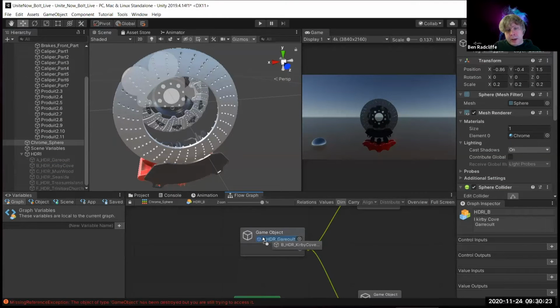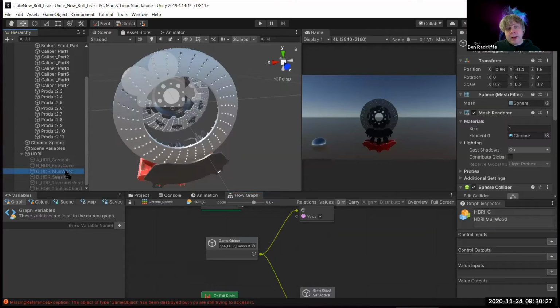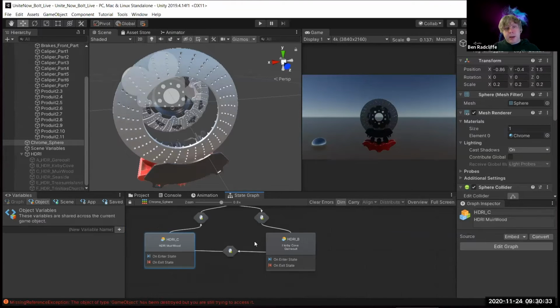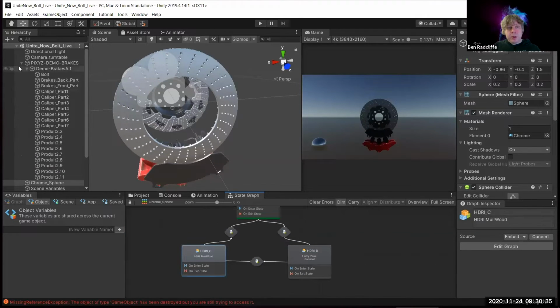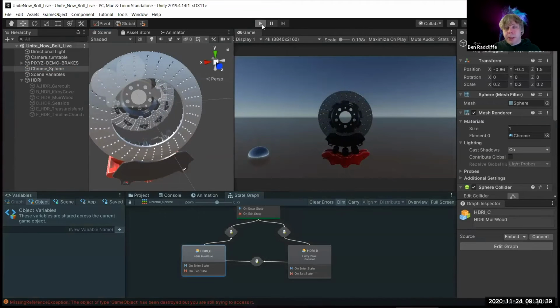So I'm going to drag that here. And then I'm going to double click on this, and I'm going to drag C here. And you can see I have a bunch of them. So you can make this as complex as you want. I'm going to go ahead and hit save. And let's close this out for a little clarity. And open this window, and I'm going to hit play again.